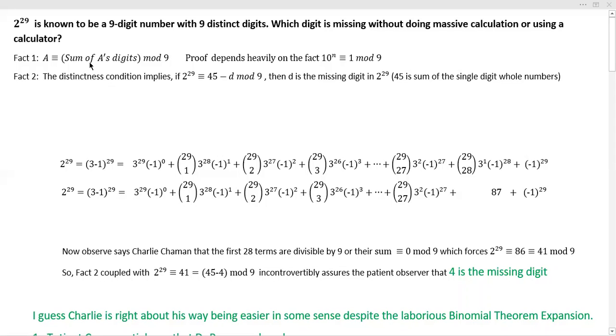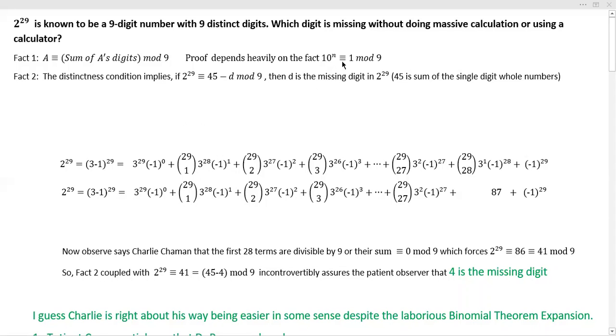One is that over and over we were beat down with this, but it definitely is a useful truth, that any number is congruent to the sum of its digits mod 9. And really 10 to the n congruent to 1 is why it's true. You just use that, string that together, and you can see why it falls out. You're replacing all the powers of 10 with just 1, right? And so that just leaves the digits in the sum of the digits.